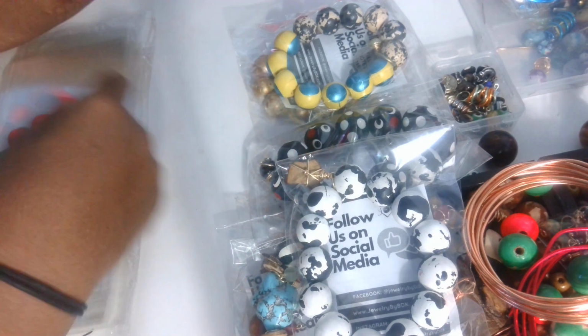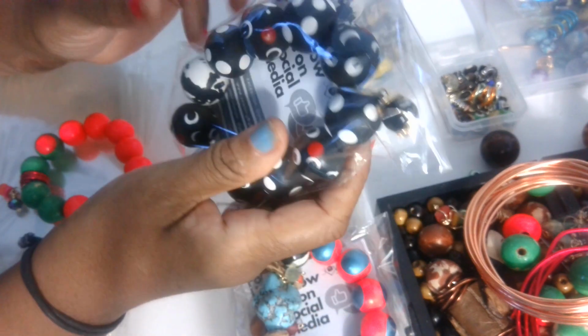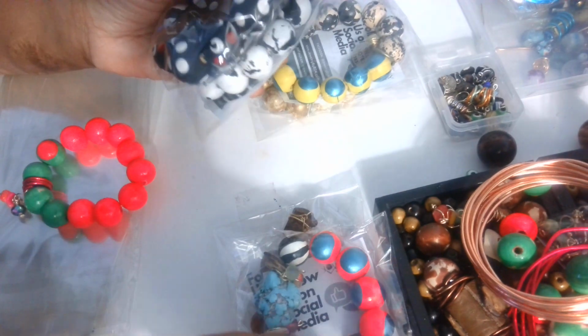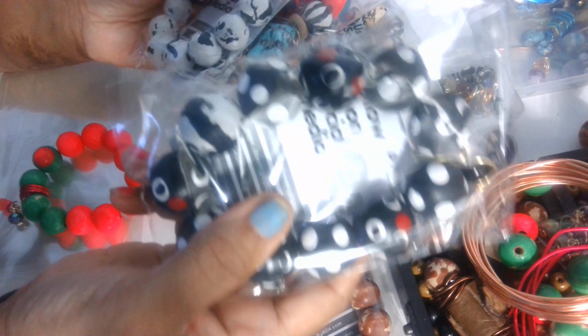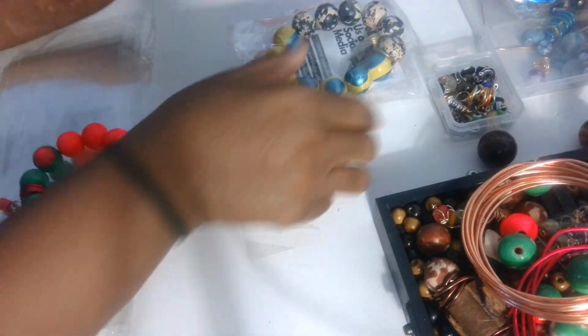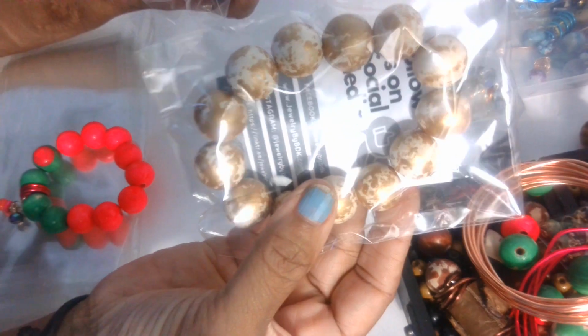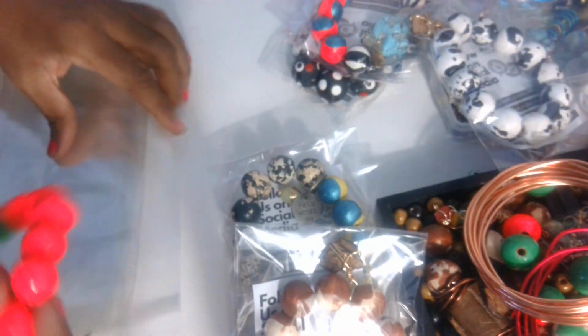This is Darlene. I'm sitting here packaging up bracelets to mail out. I got a couple of orders for these 20 millimeter and a couple of the 25 millimeter bracelets. So I'm sitting here packaging up bracelets so these can get sent out as soon as I get them all packaged up and everything.